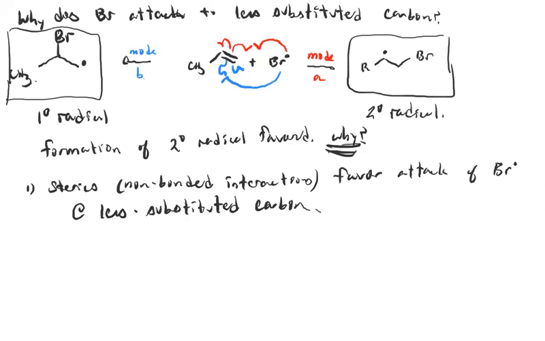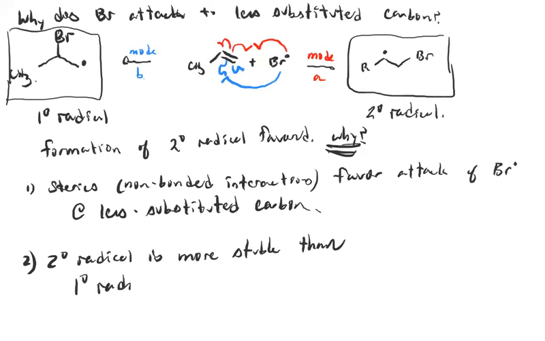Okay, and then there's sort of a second argument, which is a thermodynamic argument. So talking about the stabilities of things, okay? And secondary radicals are generally going to be more stable than a primary radical. And does anyone want to venture a guess as to why? Yeah, Caroline. Is it because you have more distribution of charge because of resonance, whereas for a primary radical, you don't have distribution of charge?